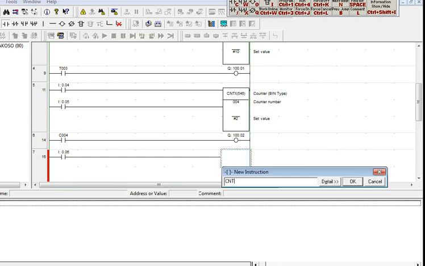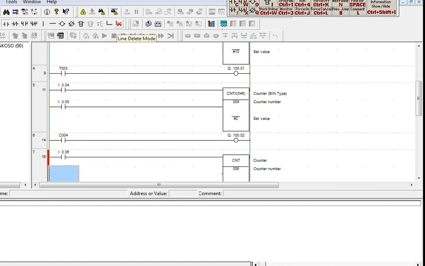For the counter it is just CNT, and it must be 006, and this one, sorry, 4 times the hash sign, and the 4 means that the counter counts 4 times.